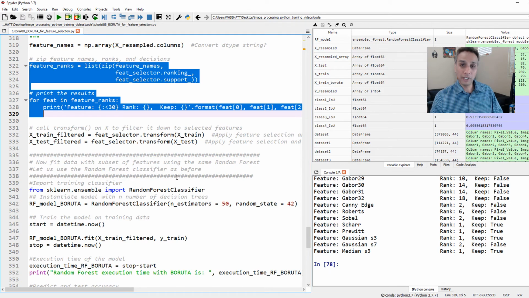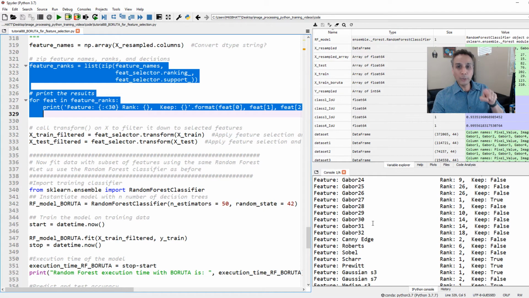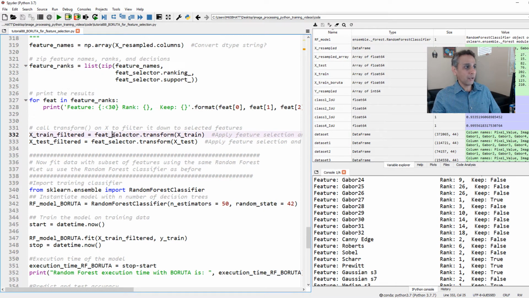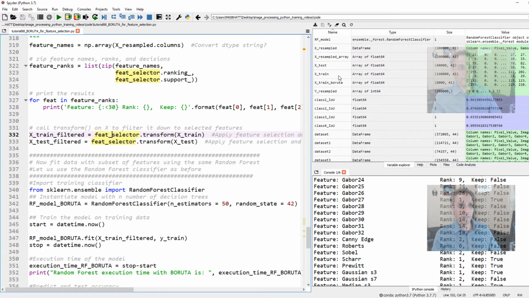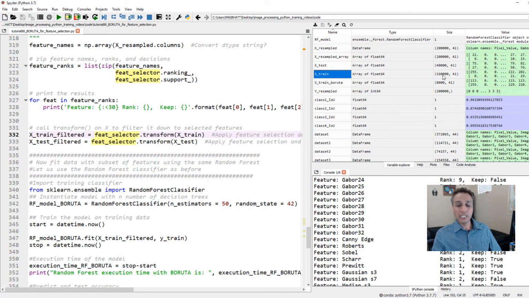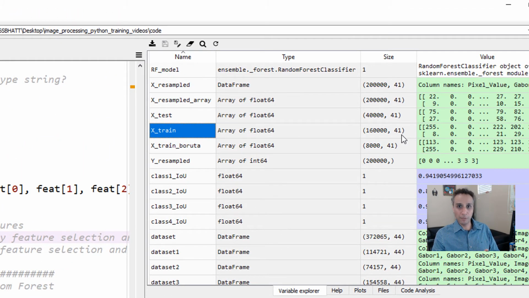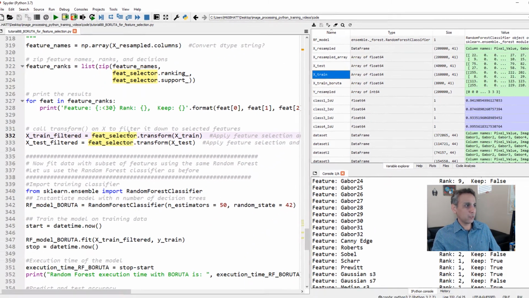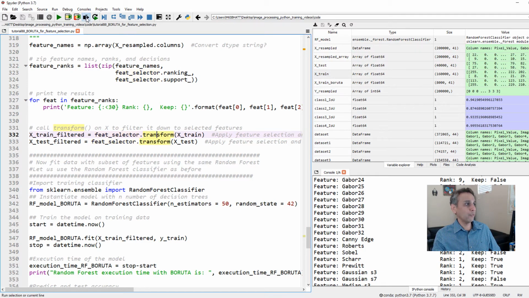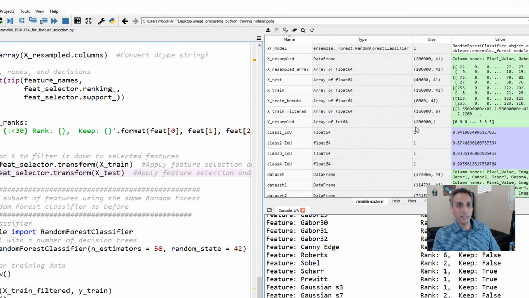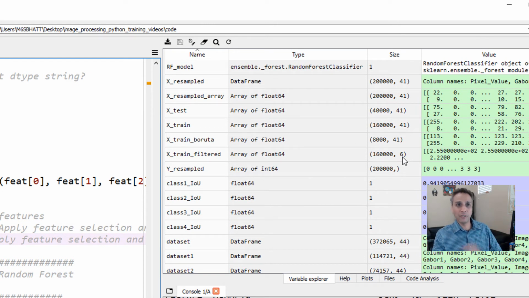So now the next part is, now that we know which ones work, which ones don't, do I have to rewrite my code to only do these features? No. The answer is, now you can actually transform your original data. For example, our original data has 41, right? If you look at XTrain, we have 160,000 rows with 41 columns. So of those 41, just pick the ones that are relevant. That's what the dot transform actually does. So when we run that, if you look at XTrain filtered, you see that only 6 columns are left over after we drop everything that it suggested is useless. Or not so useful, I should say.